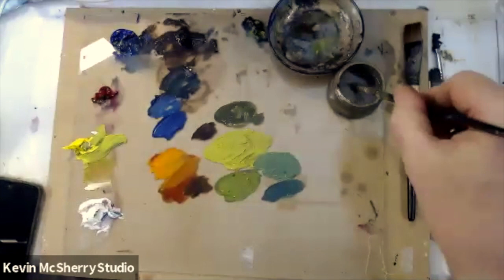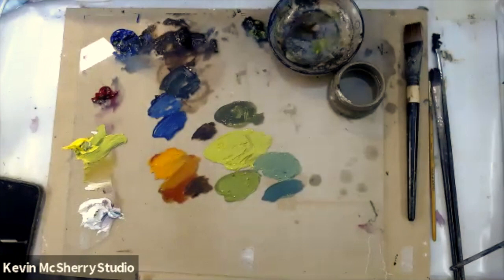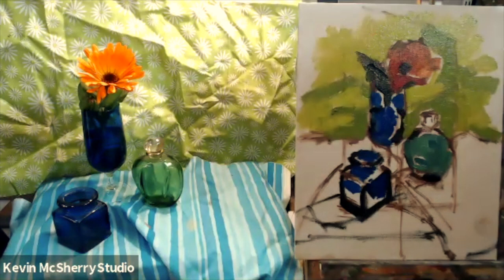Now we need to do the foreground, don't we? I do beg your pardon. I filled this in with the colour that you just saw me make. And then I left you looking at the palette with me. So I just filled that in. I put the shadows in first, there, there, and there. And then I filled in the rest of it. Okay.